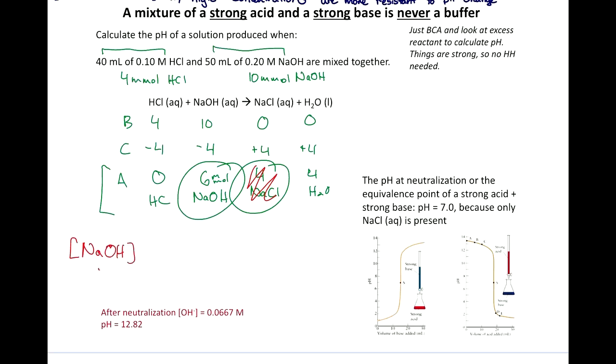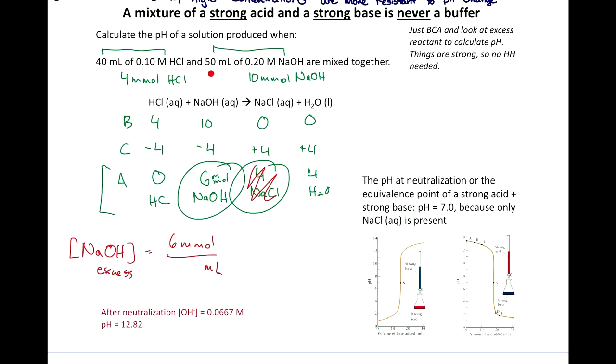So let's take that excess sodium hydroxide, 6 millimoles, and now I actually have to calculate the concentration. Before, when we did Henderson-Hasselbalch, it was fine to keep things in millimoles because we were looking at a ratio, but if we're calculating pH of a strong acid or strong base, just like before, we need an actual concentration. So 6 millimoles, now we need the volume. If we put the volume in milliliters in the denominator, the unit that comes out is a molarity. So a millimole divided by a milliliter is a molarity. So how many milliliters is this mixture?